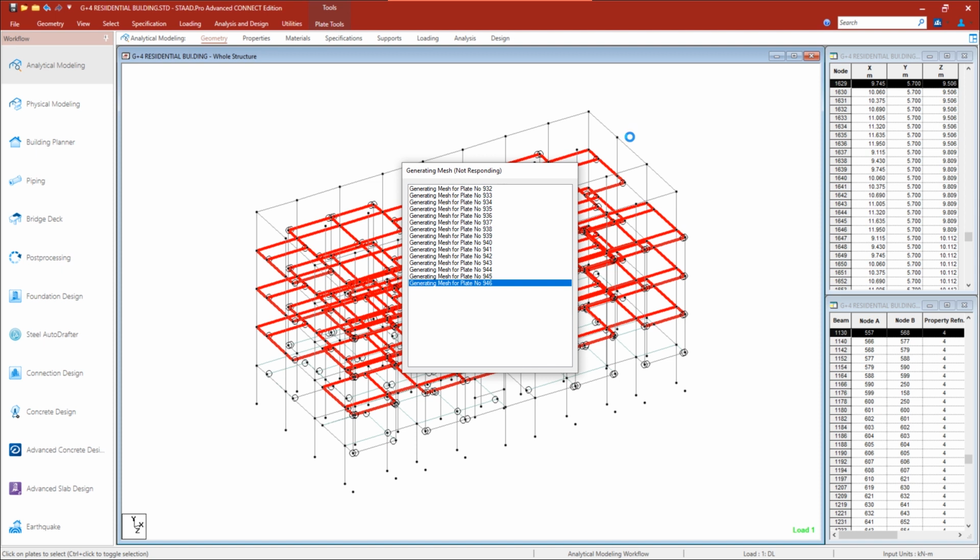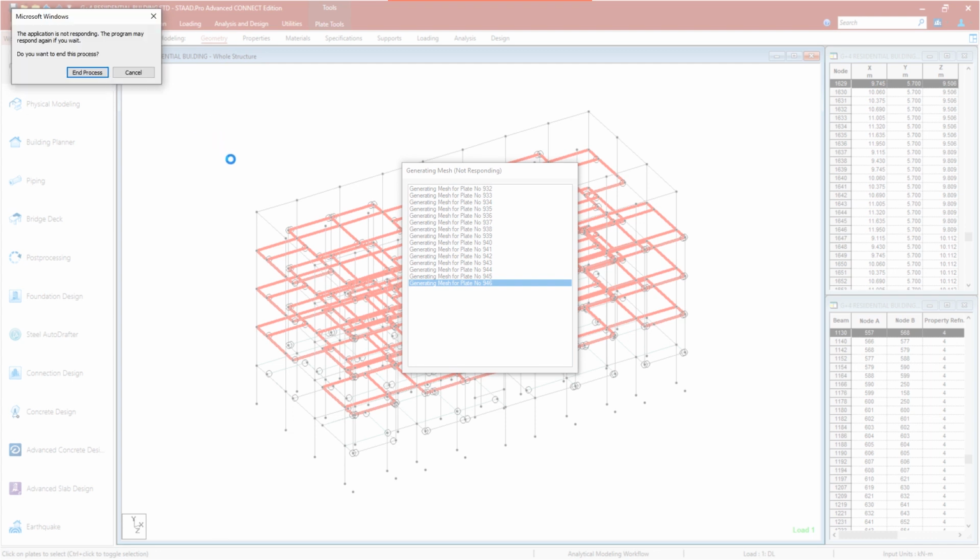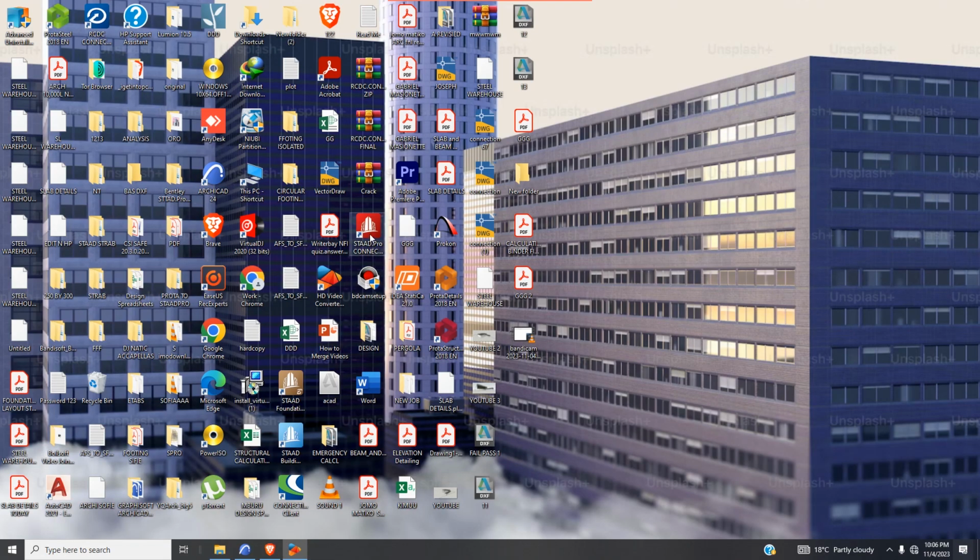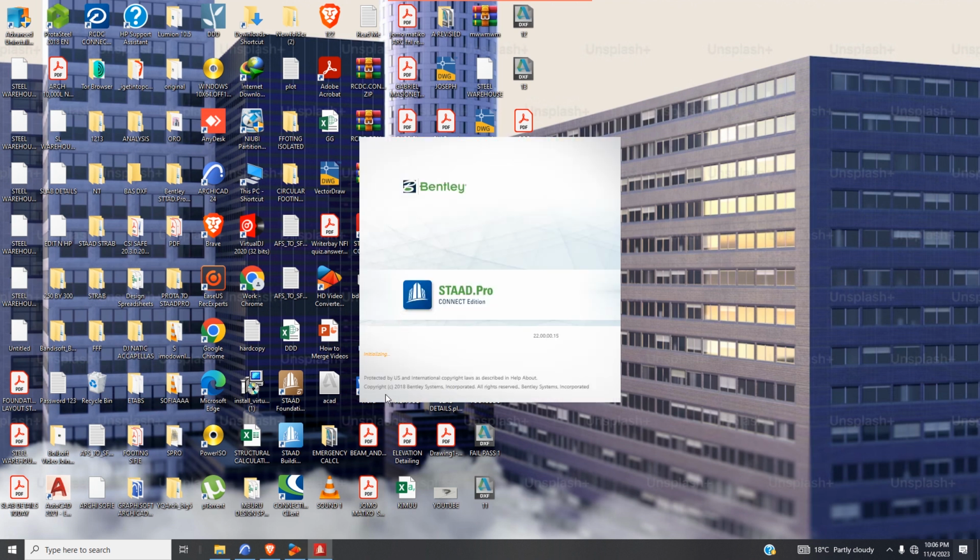Okay. So I don't have plates here. So like plate cursor, no plates there. But I have plates. So I have plates.